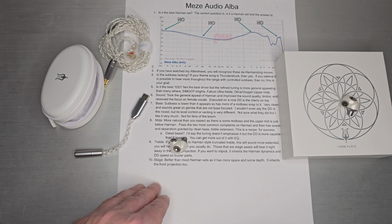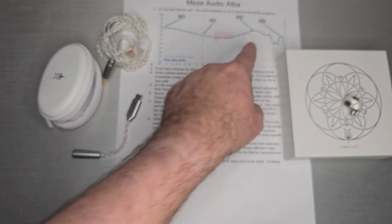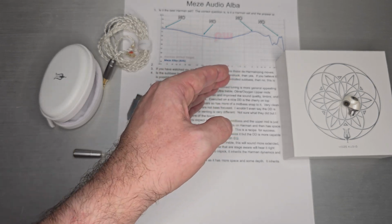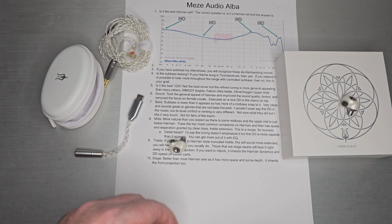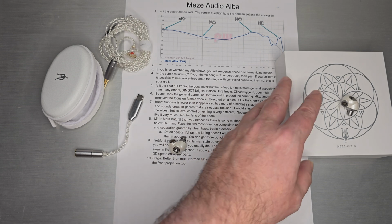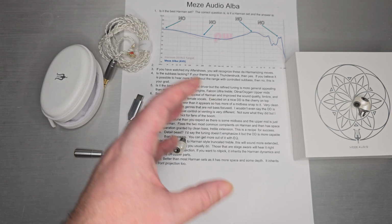If you are not a Harman fan, Harman has a very lean sound, because there's no mid-bass, and it's bright for female vocals, right at that spot, because they tend to be 10 dB or 11 dB. They tend to ride the Harman line or go right above it. So almost all of my EQs will bring it right below the Harman line, exactly where Alba did it. A brilliant move, mostly because that's the one that I do too, but very, very noticeable. And these three things all combine into why people are saying the tuning sounds so great.